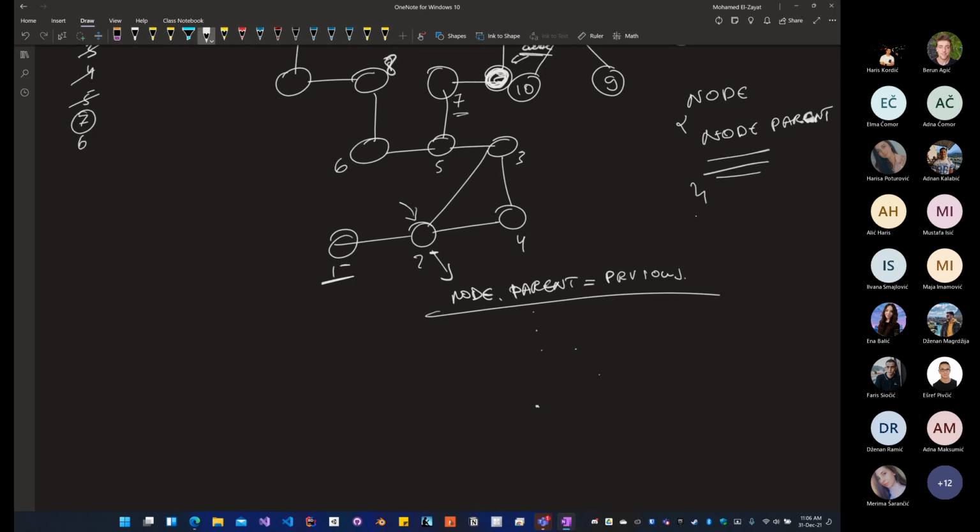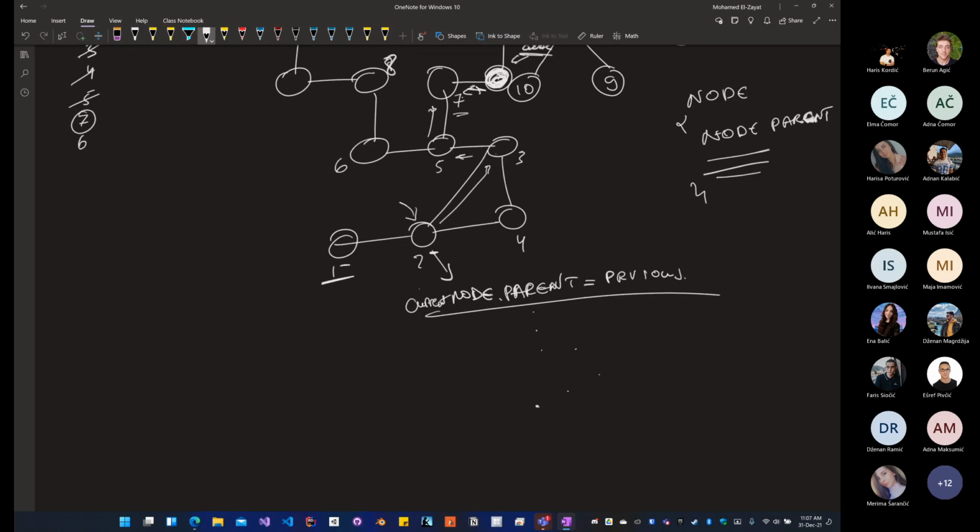And then the other properties of your nodes, right? And then you just simply say your current node. So if this is the current node, your current node.parent equal just to the previous. And you keep just simply adding that to the previous. So add to the previous, add to the previous. And what you need to do once you reach the goal, you just simply say, give me the previous node at which I reached you. So the previous node will be 7. So the parent or the previous is going to be 7. Anyway, we call it previous or parent.